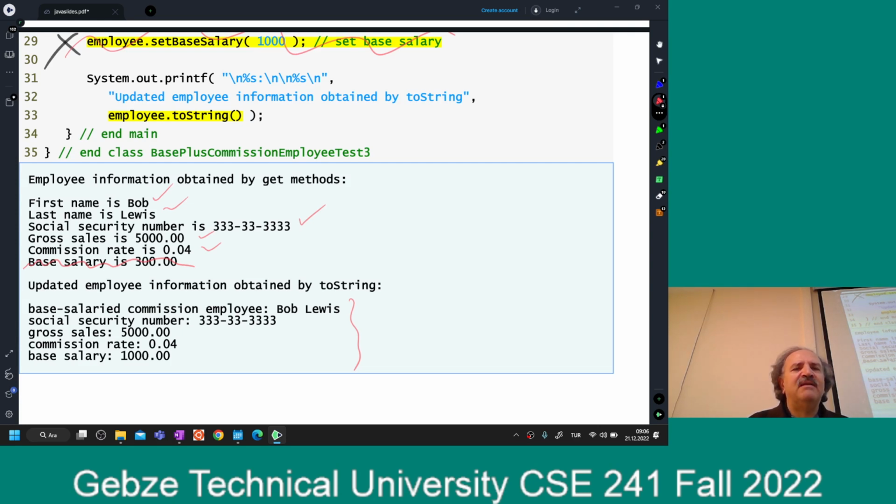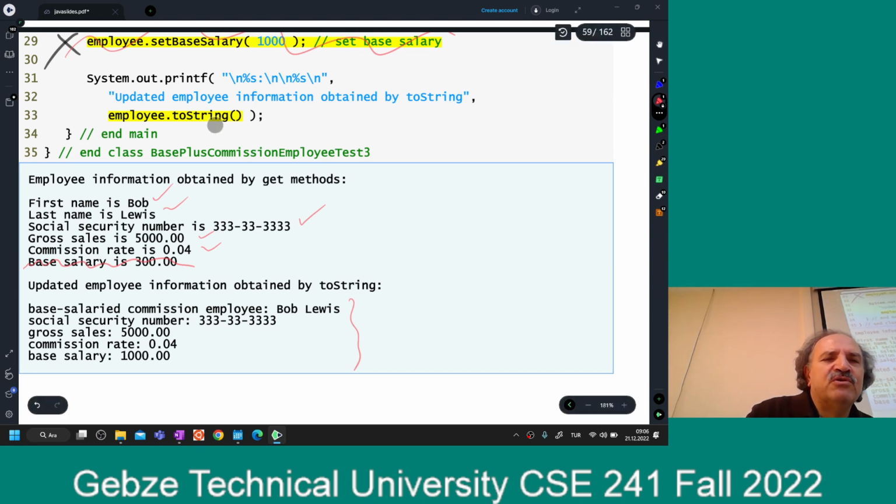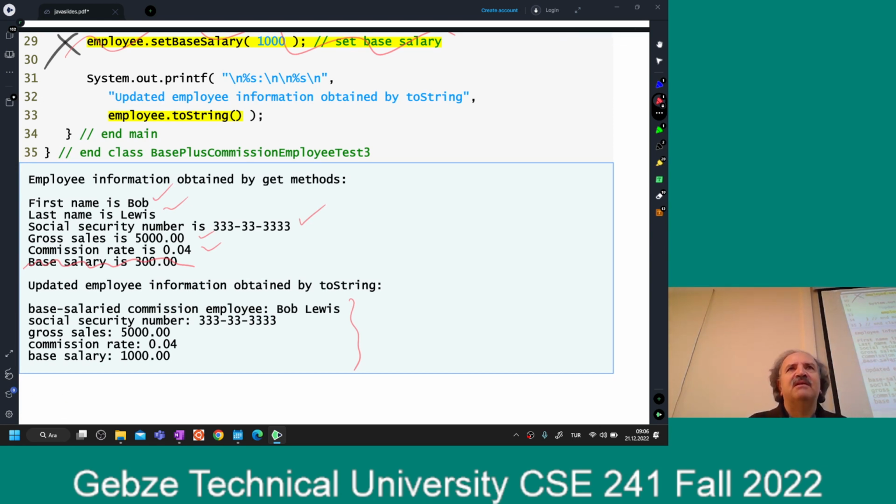You assume that toString is the superclass toString. You assume that toString comes from the superclass Object, but I redefined it in the commission employee class, and I redefined it again in the base plus commission employee class. You are saying that this toString belongs to the commission employee class, right?